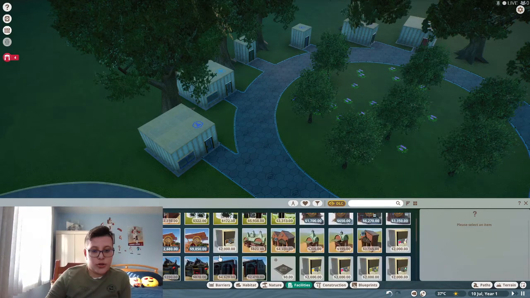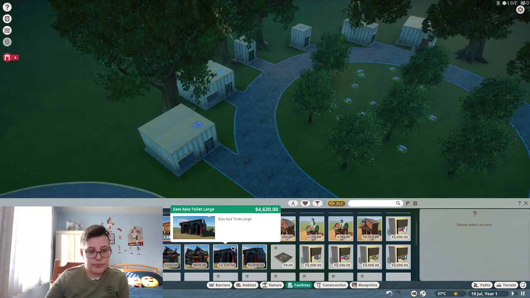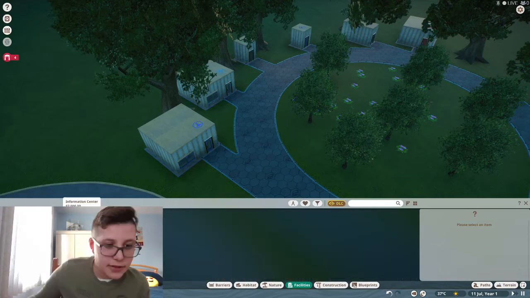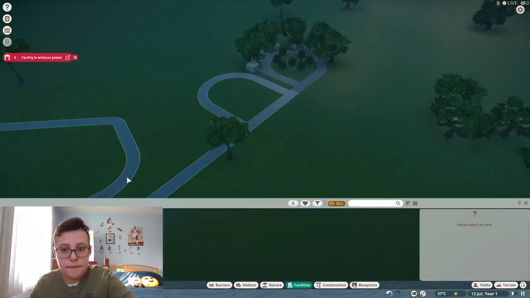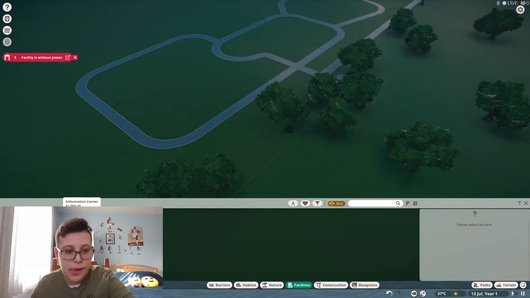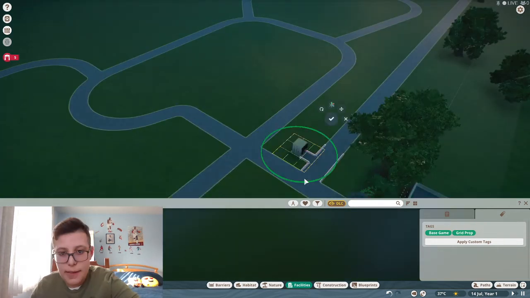Hey, no clue where the benches are. Information. We need that. Information center and a planet info show. Oh, facility without power. Ooh. Happy to have a problem if we don't have power. But don't have to worry about that. You wanna know why, guys? Hope you guys still remember my tip.